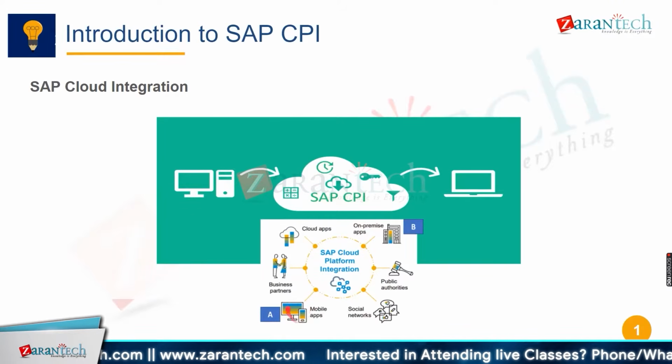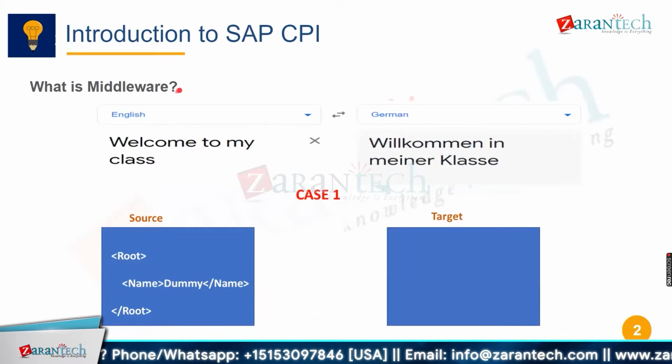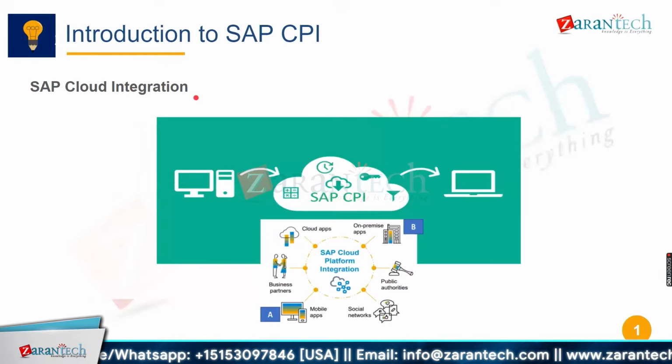If you send the data over the internet, there are so many restrictions, right? But if you send the data in a very secure format to the SAP CPI, then the CPI will share the data with the on-premise application. Now I'll give a simple example of the reasons to go for SAP.